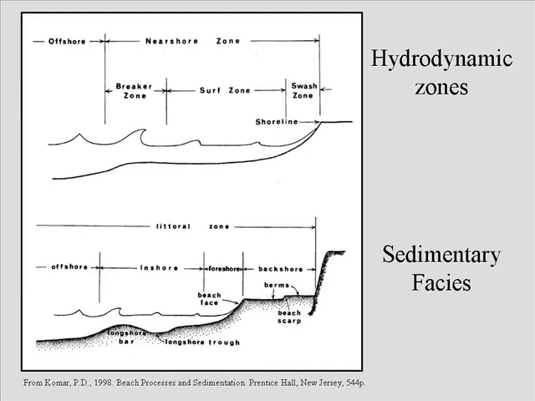I like this diagram because it allows us to link now some of the hydrodynamics, and the hydrodynamics is how water moves, with some of the sedimentary facies and morphologies. And most people here that live in this area are more familiar with this concept because we've walked along beaches. The one disadvantage we have living along the Gulf Coast is that our beaches are anything but healthy. We've talked about the idea that our sand comes from the Apalachicola River. We've talked about our sand coming in from longshore drift.